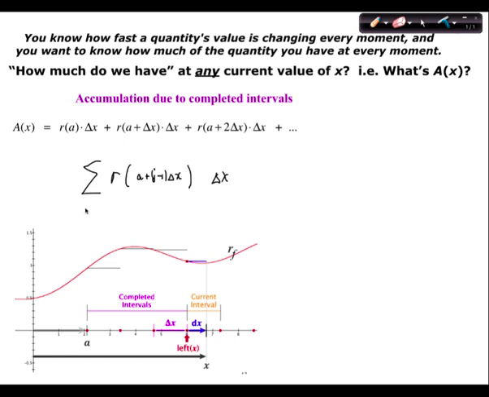j equals 1. And we're going to go up to what? What are we going to go up to? So what's the last j for our completed intervals? j changes, right? So j is going to be 1, then 2, then 3, then 4. When is it going to stop? What value will it stop at? Now we're talking about any x. Any x has gone through any number of intervals. So for the completed intervals, where's j going to stop?